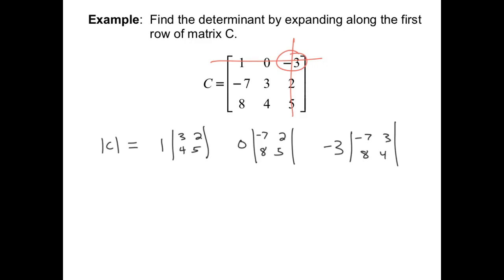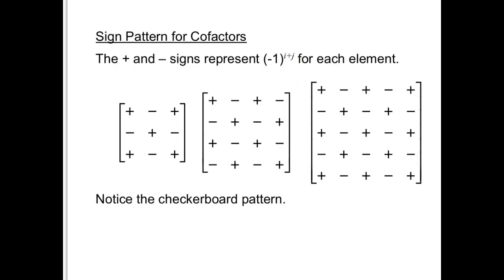So now what I've written here are the minors that go along with these entries in my original matrix. But when you find the determinant, you need to use cofactors. Now what makes a cofactor different than a minor is this right here. When you multiply -1 to the power of the number of rows plus the number of columns, that is going to just affect the sign of the element.